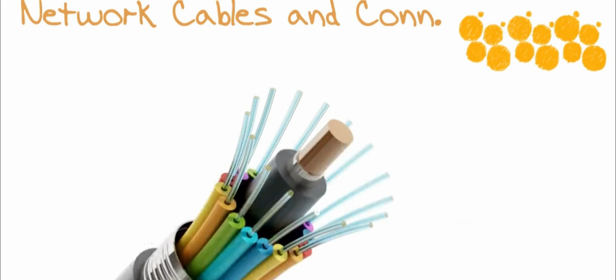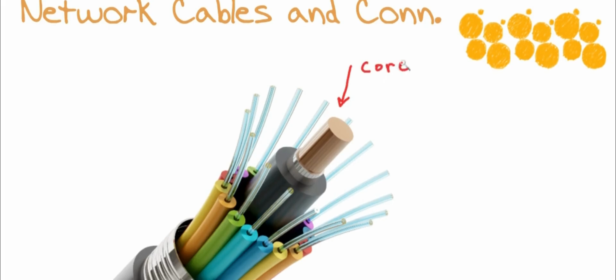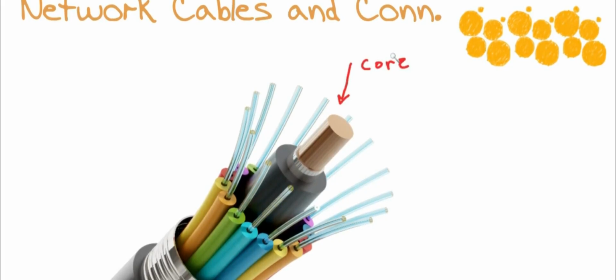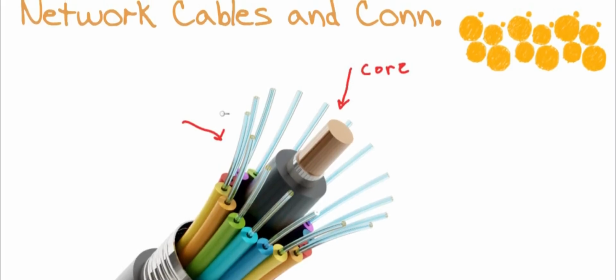So how amazingly cool is fiber when it comes to networking our devices together? Really super cool. What we do is we have this piece of glass, and this central piece of glass is called the core, and we send light down that core in order to transmit the information. Notice there's all this cool looking stuff around the core. This is called cladding, and it's all there to protect that fragile core inside a fiber cable. So what's the advantage? Why is this so cool? Well, one word: speed.